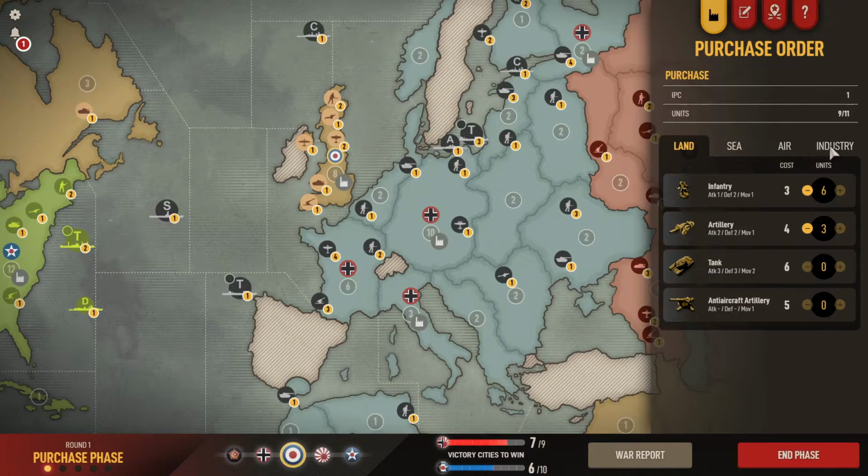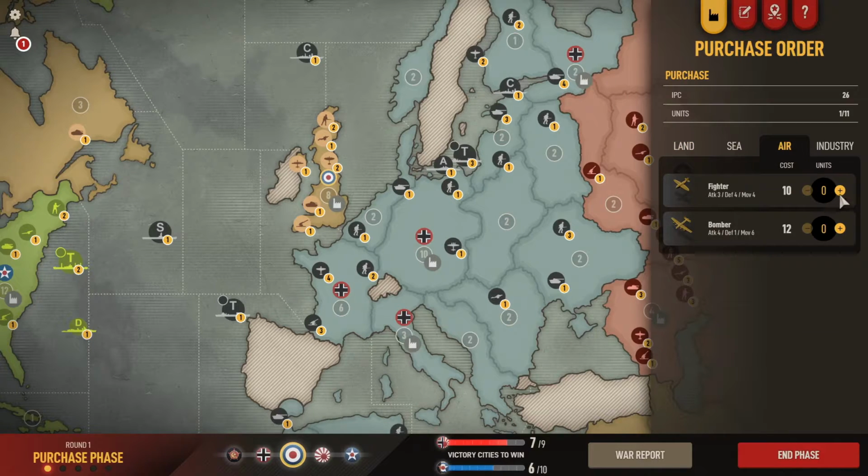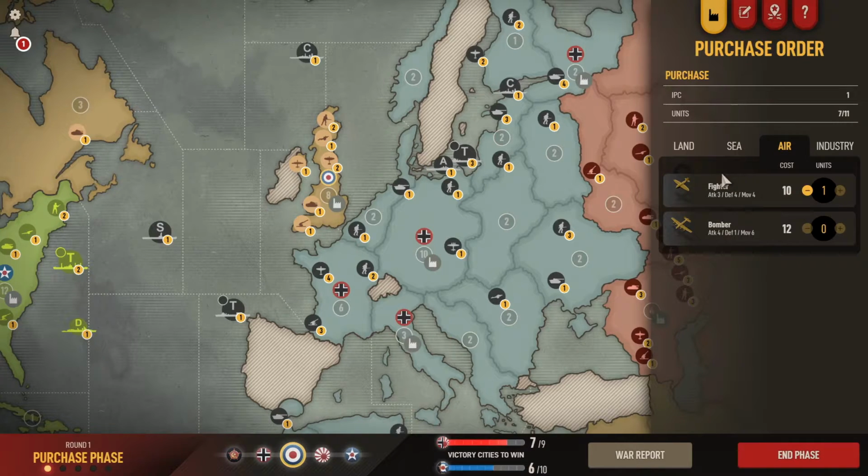I think what we might have to go for here, we're going to have to go for an extra anti-air. Let's just clear all this out quickly. Anti-air possibly might be a better choice, given the fact that we're going to get attacked by probably 7 planes. So that makes sense to have 2. And then we're going to have to probably... I guess that would make sense.